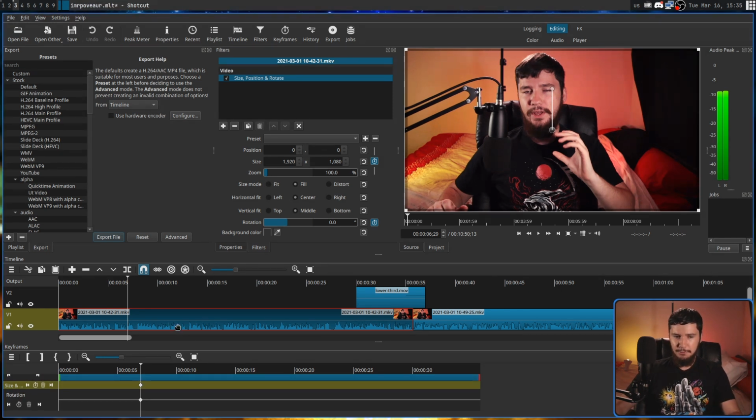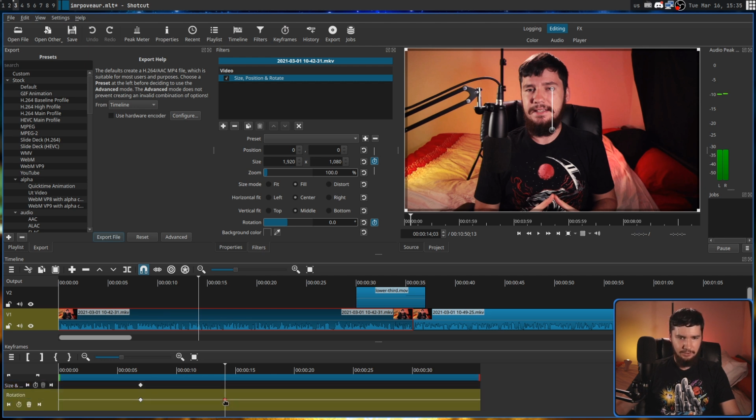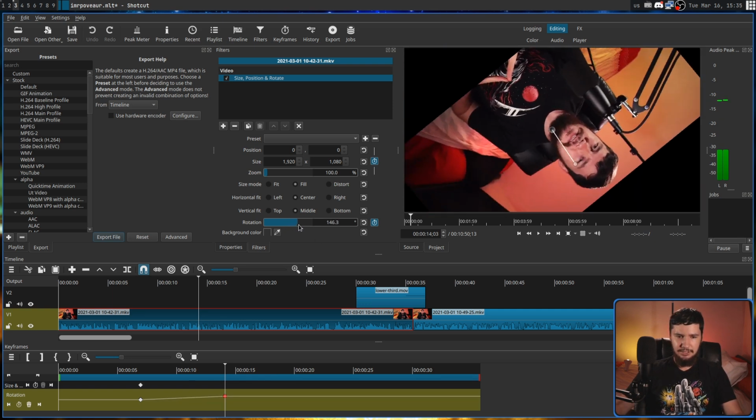And then to add another effect, all we need to do is move the playhead to where we want it to be and click on the keyframe icon next to the timeline. So let's go and add a new rotation one, and let's go and click on that one. So that actually sets us at that keyframe. We can go and set the rotation value.